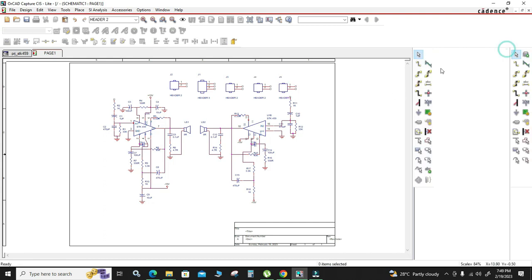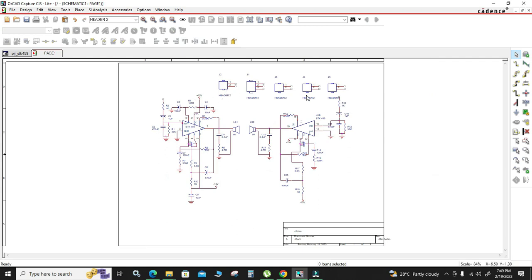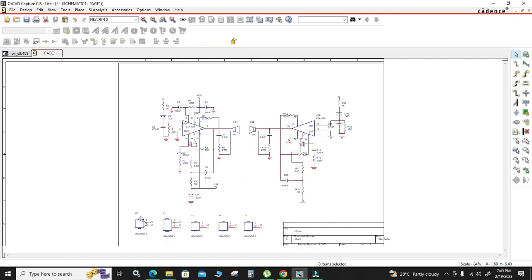We close this window. Then these are the connectors we put here. So next we're going to learn what a net alias is. A net alias means, if you have to mention a connection, instead of directly connecting to this point here, we can mention a net name.